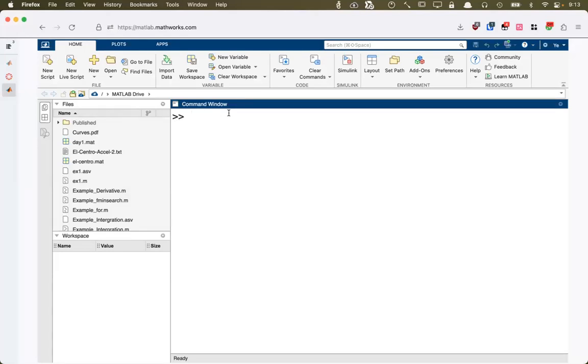You can type commands after this. This is the command window, where you can type any MATLAB command or function. This is the toolbar, this is the folder, and this is the workspace, which shows the variables.